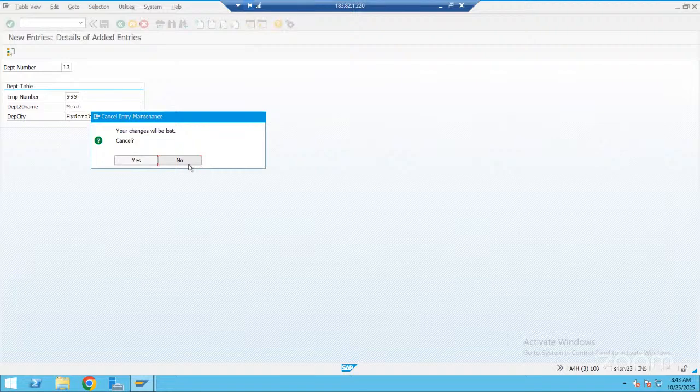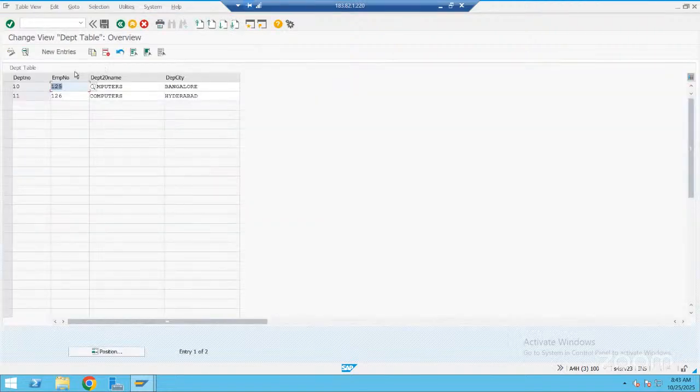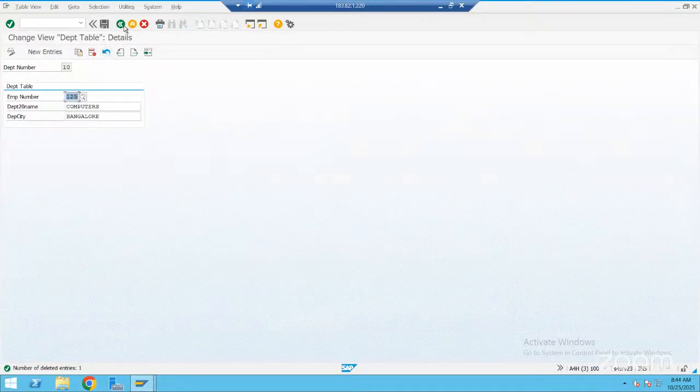We can delete that record now. Go back. Suppose if you change any department or anything, it is allowed. No. Now the link is really established. You can't insert any record with an employee number which is not available in the master employee table. Now the only option is to delete this one. Delete it. Now both are aligned.